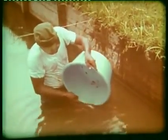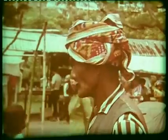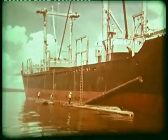In contrast to Sarawak, Sabah is a prosperous state with an adequate food supply. A visit to a tamu, or market, shows the variety of Asian people who live in Sabah. There are also Europeans who help operate Sabah's chief industry, lumbering. This lumber camp is near the port of Tawau in eastern Sabah. Millions of feet of lumber come from the forests of Sabah. And most of the timber is shipped from Tawau.